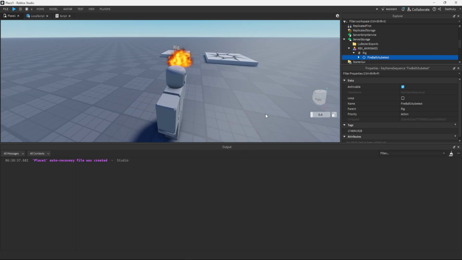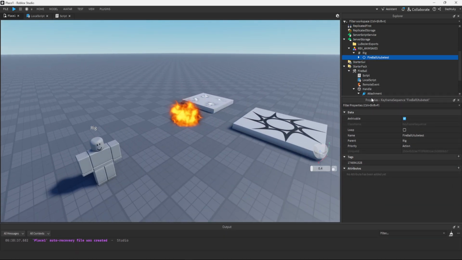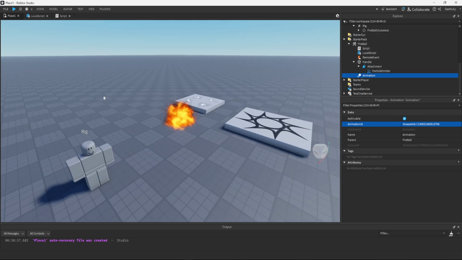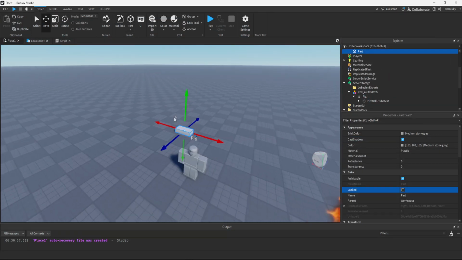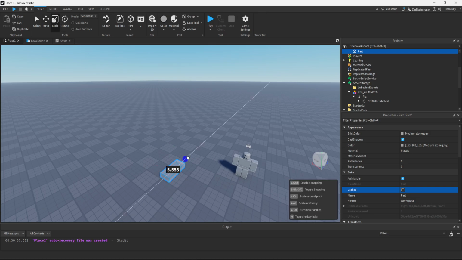We can close out the animation editor now, and we're just going to paste the animation ID into where we had our animation property here. So pop that in here, boom. Okay, now I'm going to quickly add in a part here, and we're just going to make a little wall so that we can test this. We're going to throw the fireball against this wall.